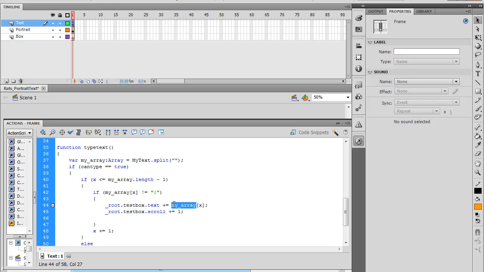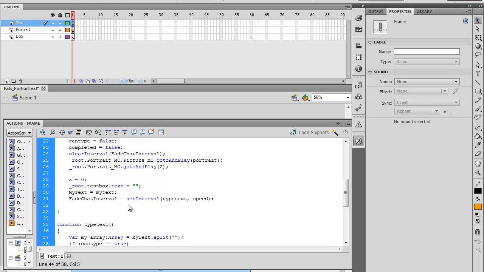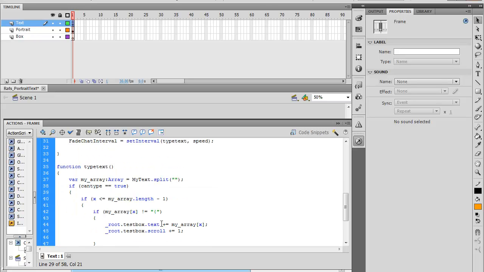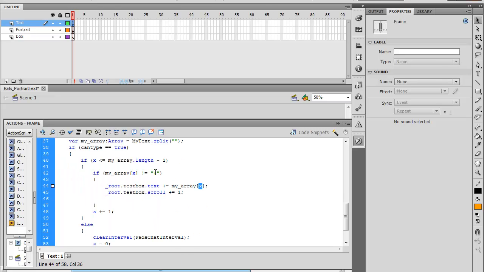So what it does is it takes the text here, which is actually empty right now. That text box is empty because I set it here to be empty. The text box.text equals, that's a hard equals, nothing. Then it plus equals my array, this character. So the first character was a T, okay? So it doesn't equal this, so it's going to go ahead and do that. So it's going to say, okay, well, it's nothing plus T. Go ahead and do that, and then attempt to scroll the window, which is basically move the line of code up.